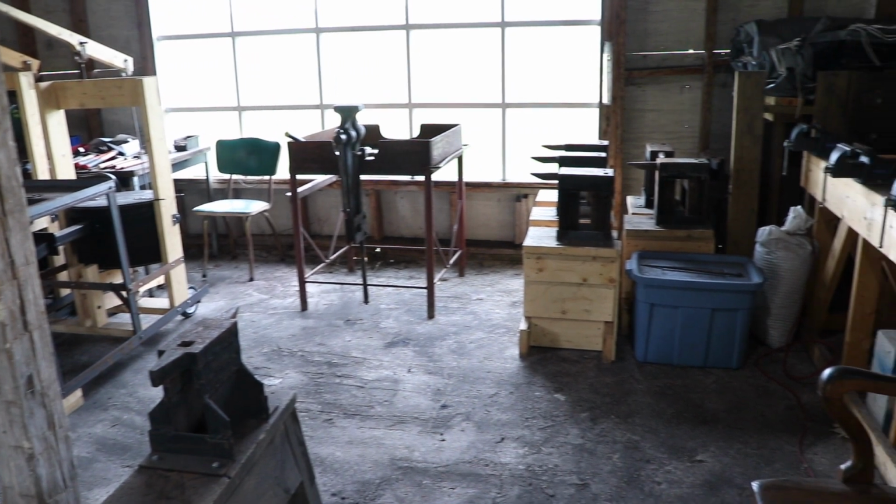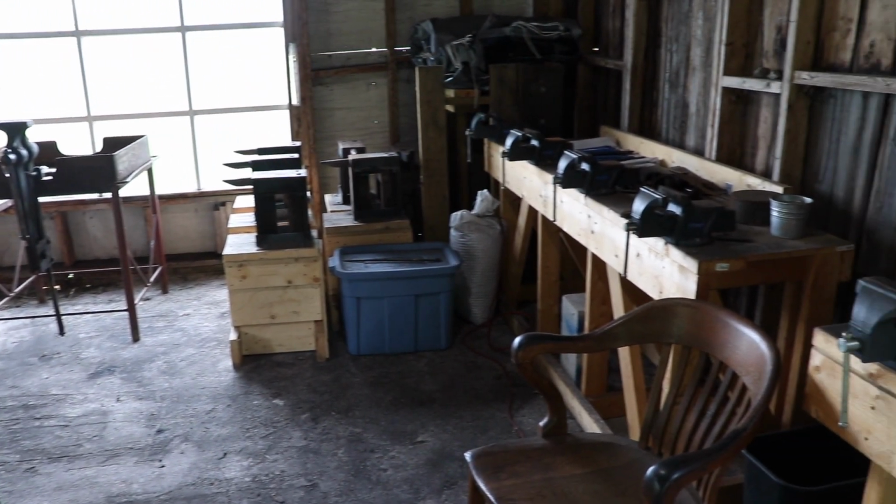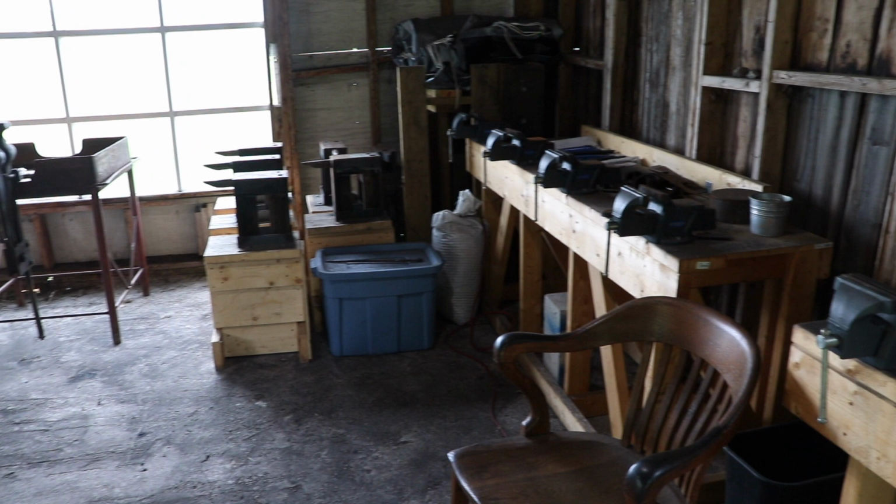Up against the window is a vise stand that I'm building out of a forge basin, and in the corner are the anvils that I built in the Anvils from Scrap video, and they're going to be moved outside with the forges. Up against the wall is a row of vises that really expands the amount of hardware that we can build with this simple setup.